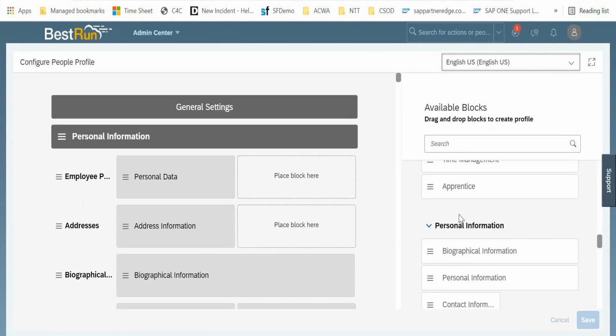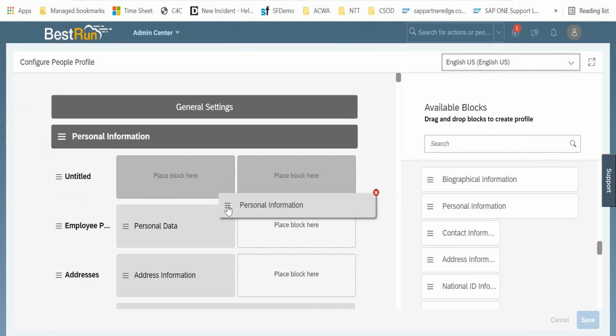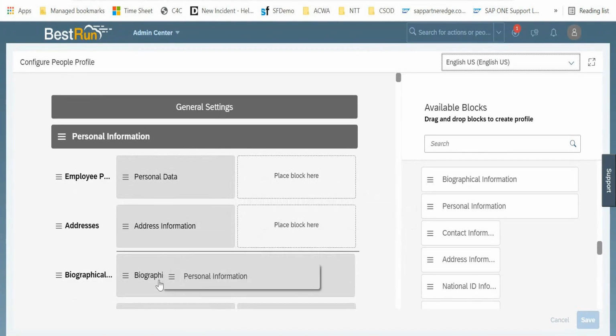Employment details, and this is something. So I will keep on adding this biographical information. So let's keep first personal information. We need something like this, a bigger one.